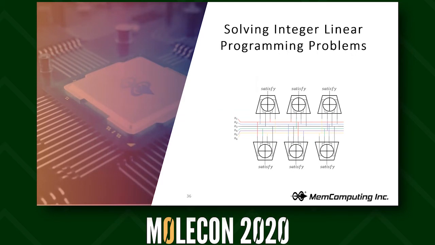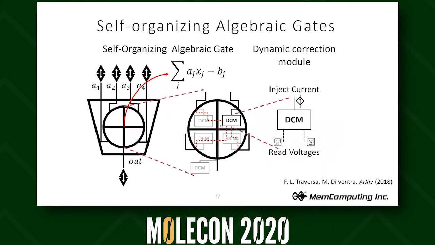Then, just to give a broader overview of memcomputing, let me also discuss how you can use it to solve not just satisfiability problems, but more general problems like integer linear programming problems. Probably everybody knows what they are. They are basically a collection of linear inequalities, and you want to find assignments to the variables, which can be continuous, discrete, or binary, that satisfy all these inequalities. Plus, you usually have a linear objective function that you want to either minimize or maximize.